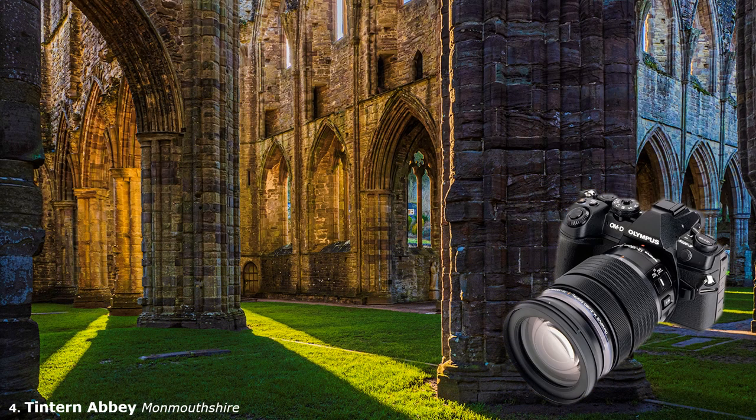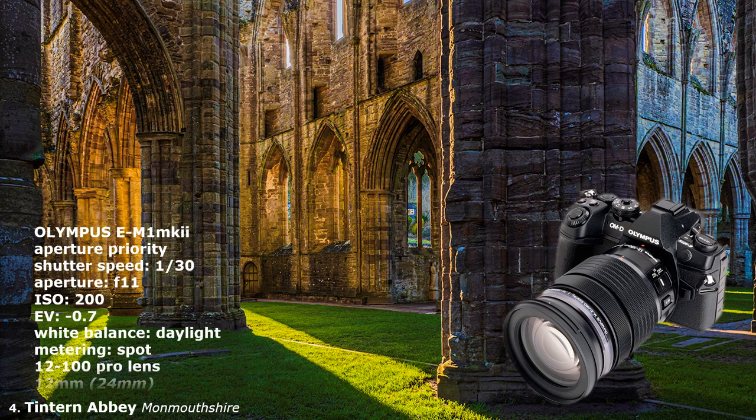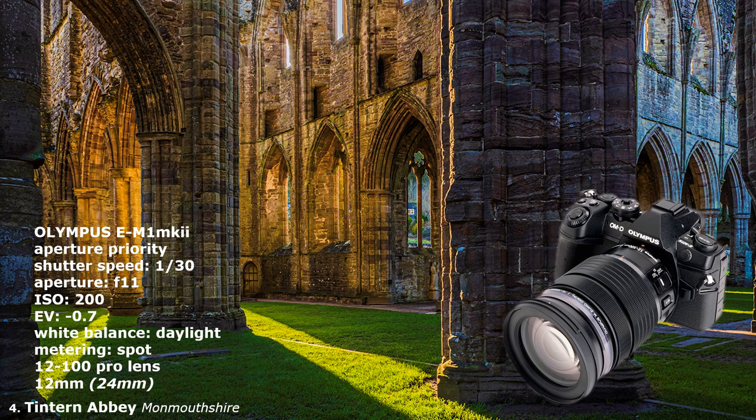Low winter light was also a feature at Tinton. The composition is questionable — the large supporting pillar divides the picture into two images that don't quite come together. I like breaking rules, and here the opposing views add to the breadth and vastness of the place. As with the last photograph, it is important to preserve detail in highlights by spot-metering and lightening shadows later in post-production.